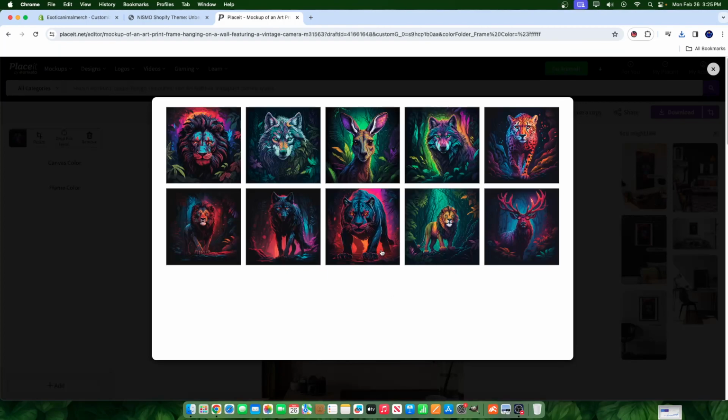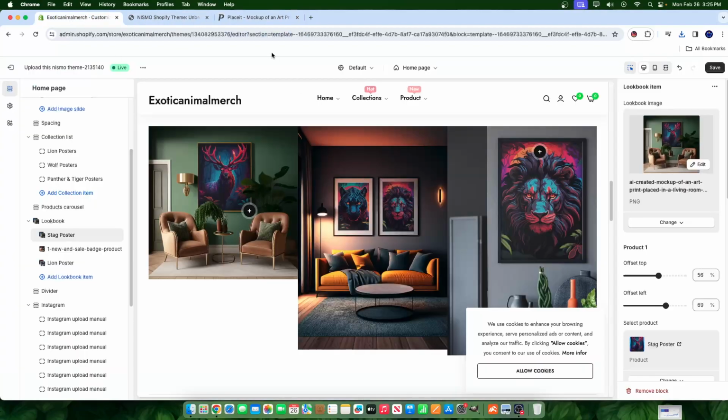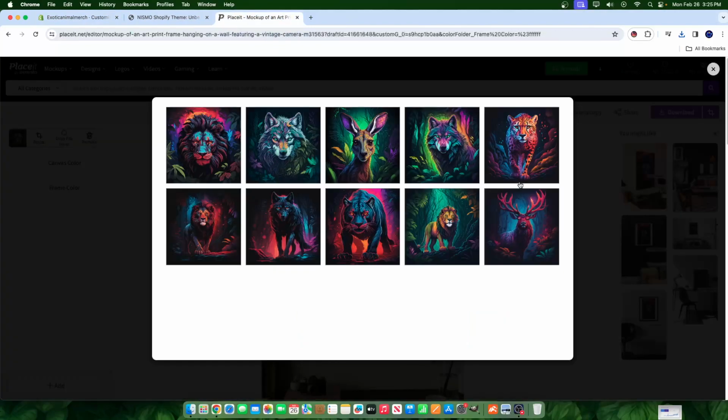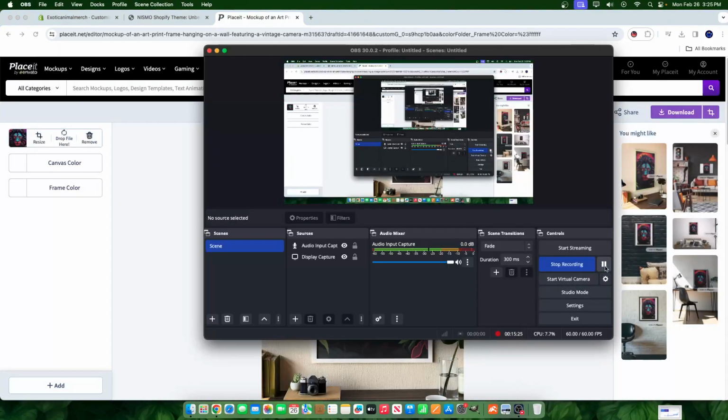All right, so now we have a panther. So the panther that I was looking at, let me check here, is this one. Let me see if I have any image of that one. I thought I did upload pictures of it, but I guess not. So let me go ahead and now pause the screen and get the actual image.